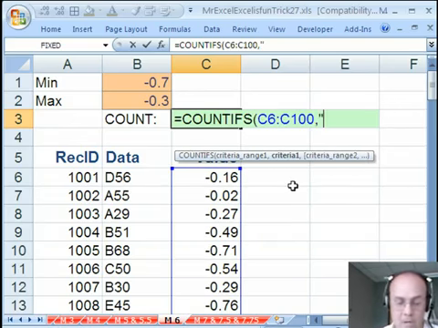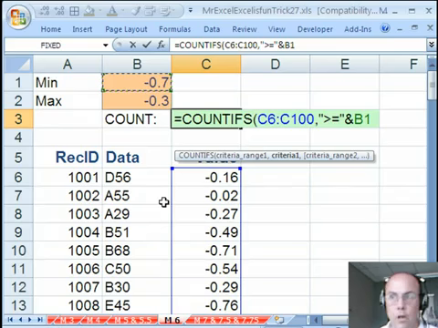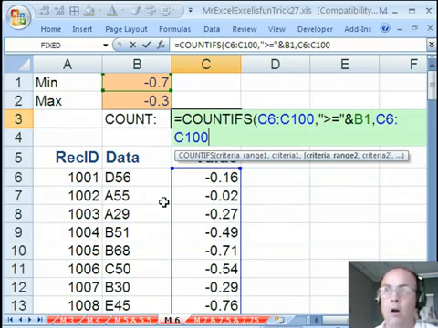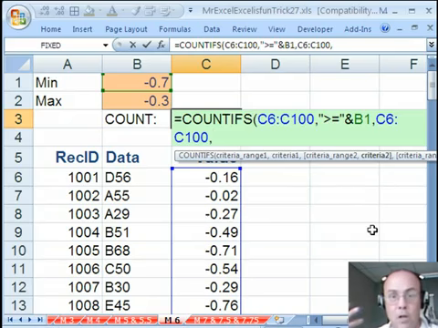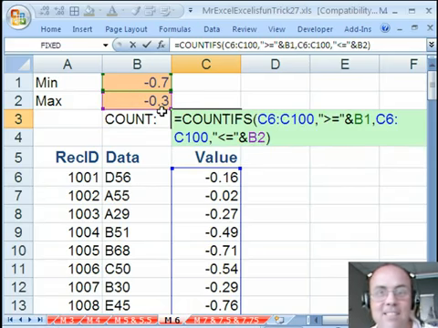The comparative operator has to be in double quotes, so we'll say double quote, greater than or equal to, double quote, ampersand, Shift 7, and get our lower value, comma, our same range again for criteria range 2, comma, and then we can put more criteria with the S version of COUNTIFS. And then we'll do double quote, less than or equal to, double quote, ampersand, and the upper value.